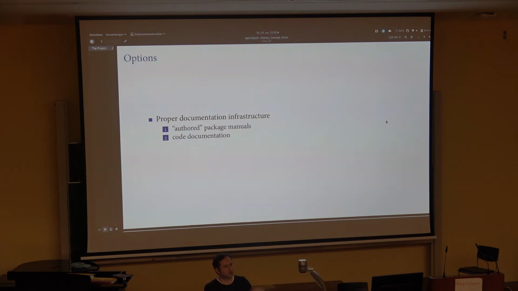I just wrote a Markdown document and made it available. It should be more systematic, so there's a process for these and a place to upload them, to have them available. Plus, the code itself should be documented more for people who don't want to use the packages, but who want to use the building blocks or create packages.